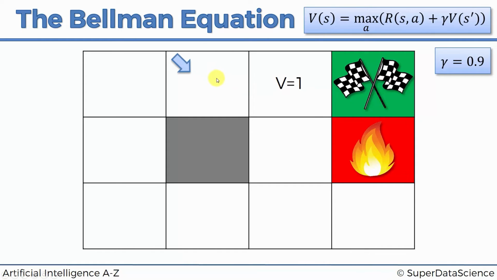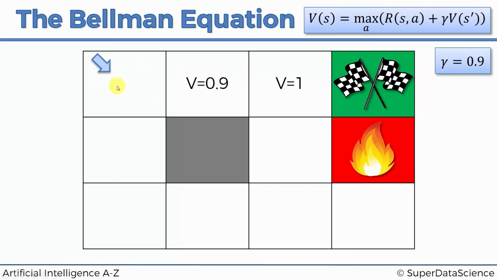So from here, just based on our intuition and because we know how this maze works, we know that the best possible action is to go to the right, because from here we go here. So that means the maximum will be achieved when in this state you go to the right. And so let's see what happens if we plug it in here. If you go from here to here, you don't get any reward. It will still be a 0. But then you'll get gamma, so you get 0.9 times the value of the new state, which is 1. So in this case, the whole result of this is 0 plus 0.9 times 1 equals 0.9. So that's our value, 0.9.